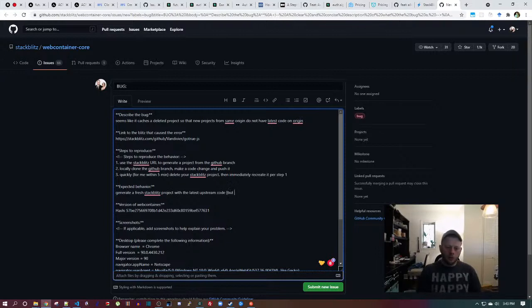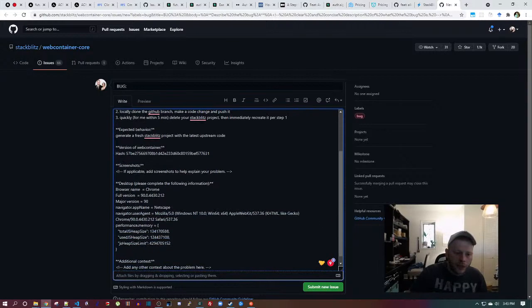But instead, got old code. Seems like StackBlitz caches a deleted project so that new projects from the same origin do not have the latest code on origin. Okay.